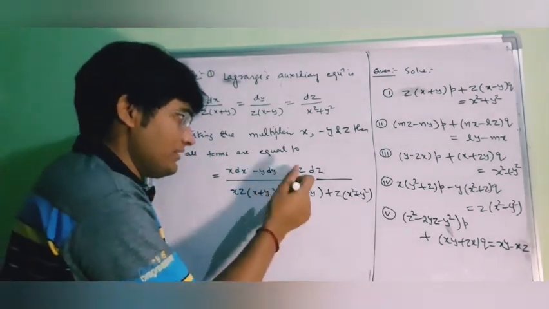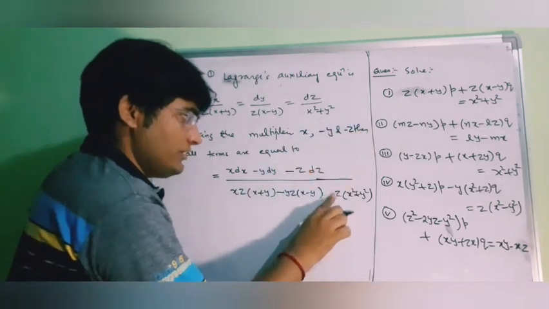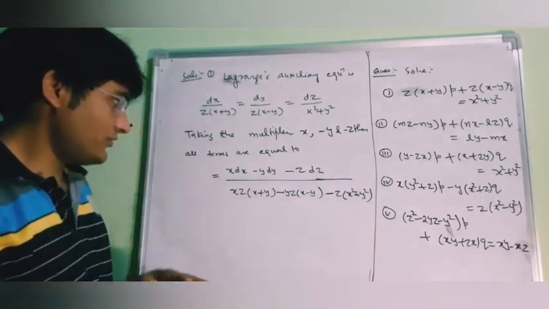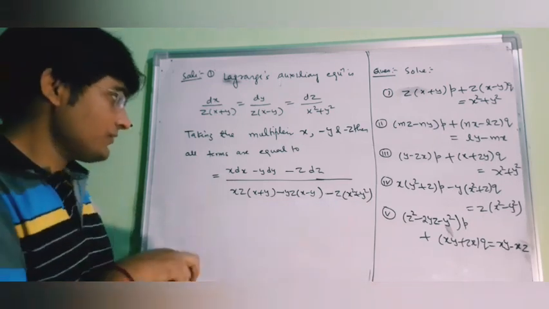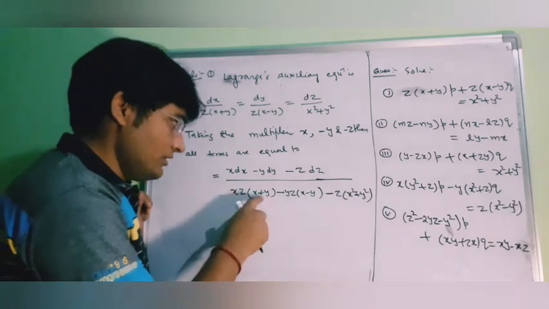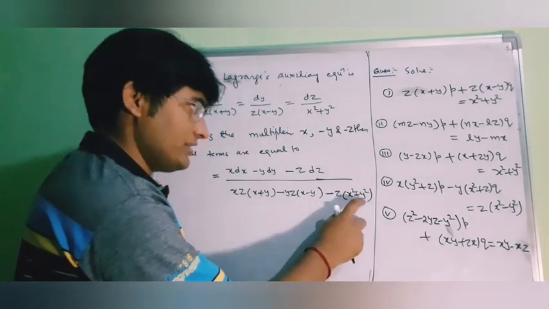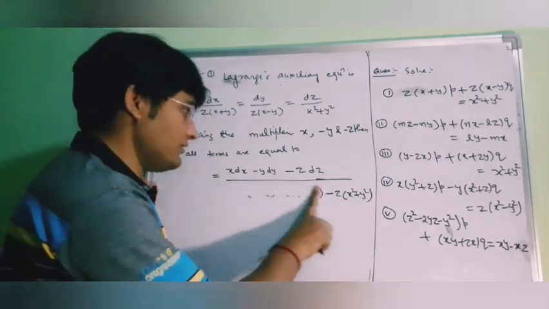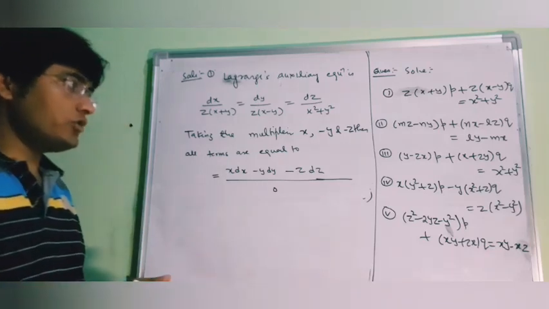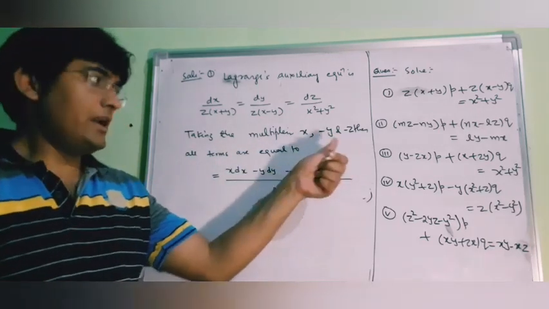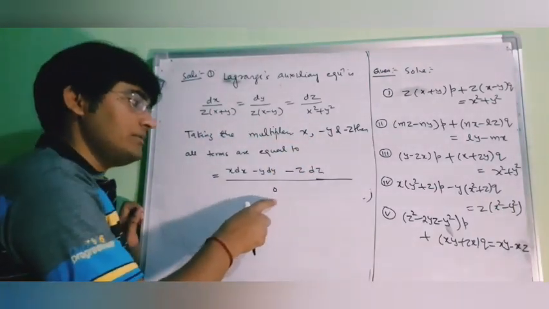So let us take the multiplier here as minus z. Let us see what happens. If we take minus z, then the first term will be x square z, and here we have minus x square z, so it will be cancelled. Then the next term will be xyz, which will be cancelled with this term. Then this term will be plus y square z, and this is minus y square z. So you will see that the denominator is 0. This is the beauty of these multipliers, and these multipliers are taken in such a way that your denominator remains 0.